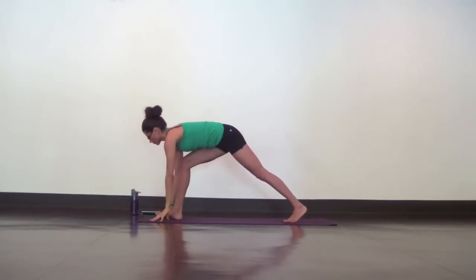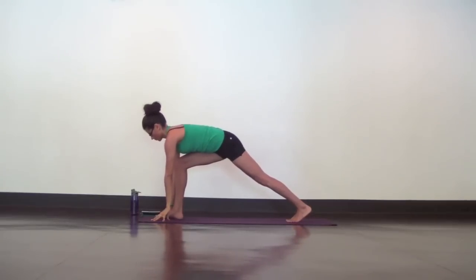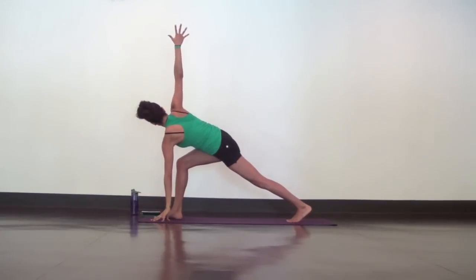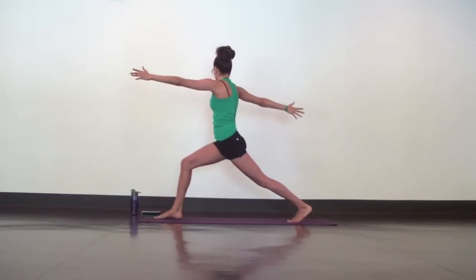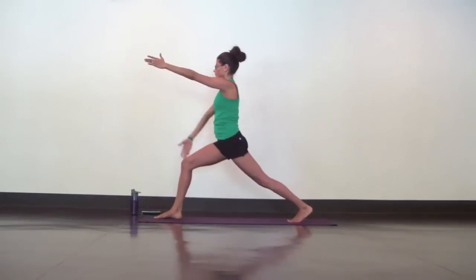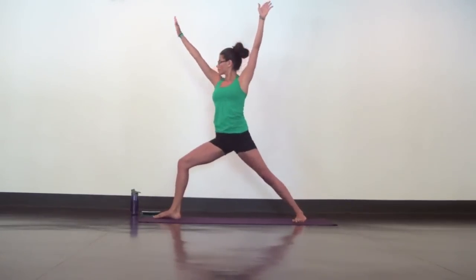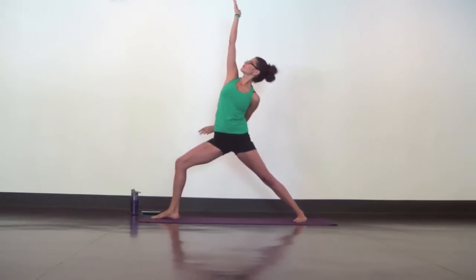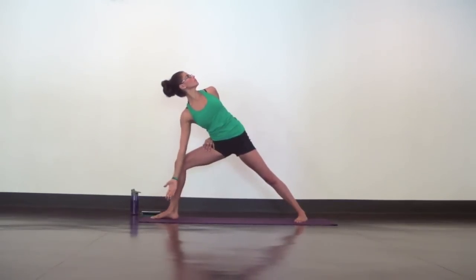One breath, one movement. Let's flow. Next, inhale, dragonfly. Right hand reaches up. Exhale, rise into your open arm twist. Inhale, crescent lunge. Exhale, warrior two, open up. Inhale, reverse warrior, add the half bind. Exhale, extend with the half bind.